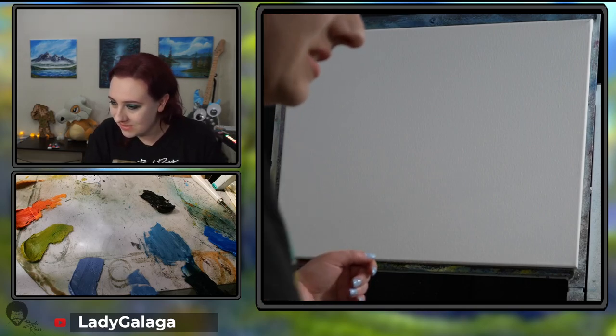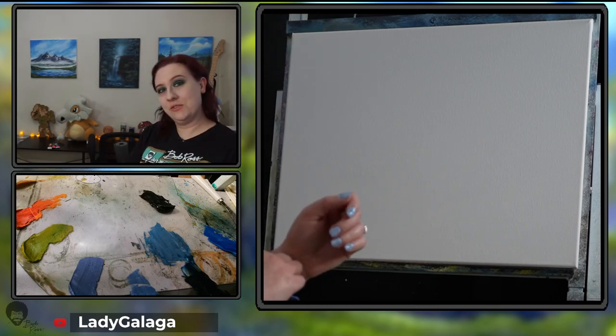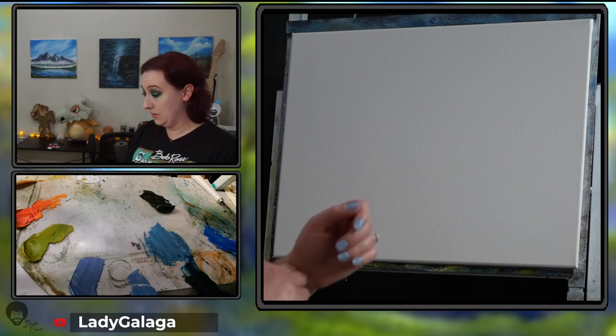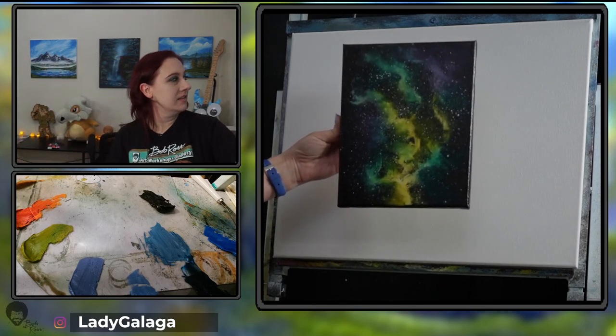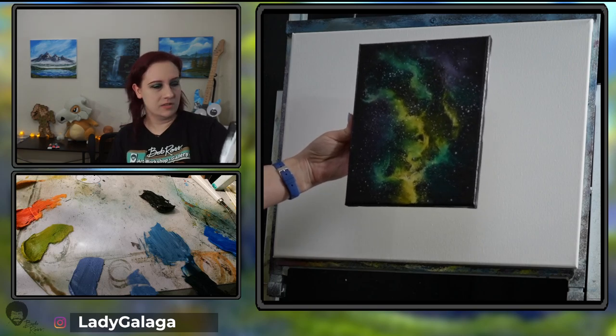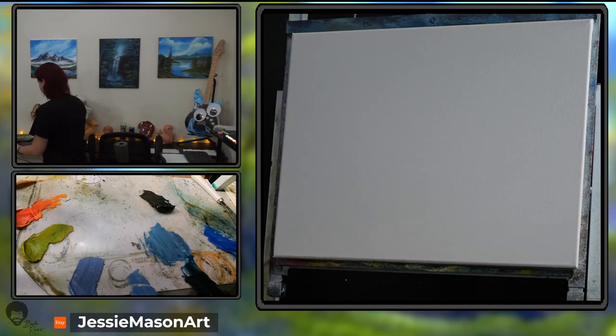One of the most interesting things I saw recently was using the cloud technique to do a nebulous spacescape. Of course, I don't have those ones up right now, but I do a lot of space ones. I'll bring one out so you can kind of see here. I did the speed run the other day, I'll show you that one. This was just a tiny little nebula speed run that I did on Thursday. It's not quite dry yet. It's when I do my cruddy kid technique. But yeah, we do a lot of different things here.